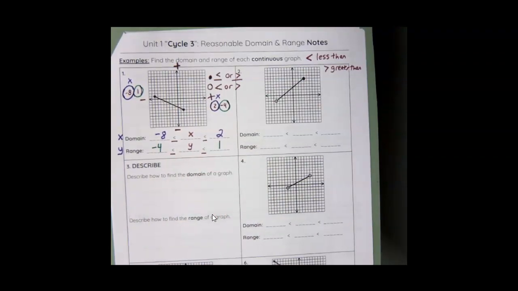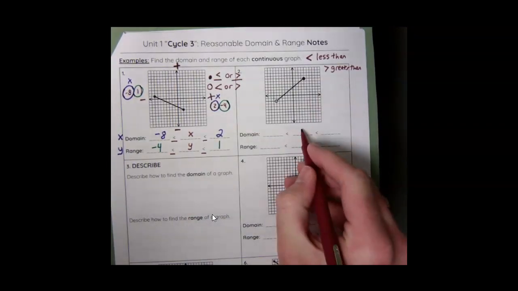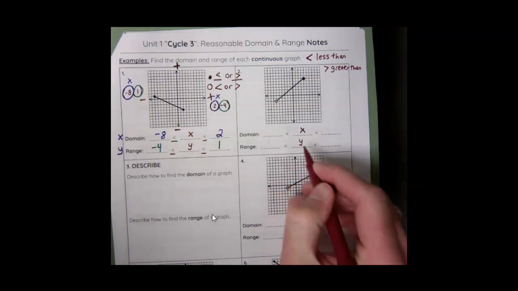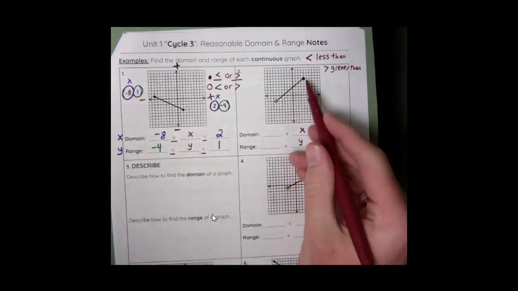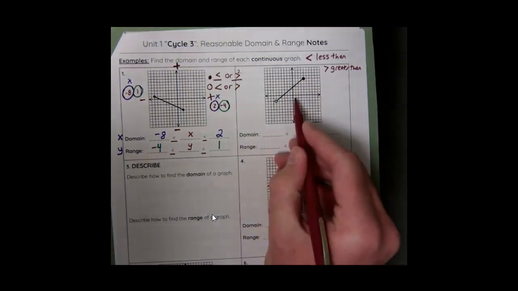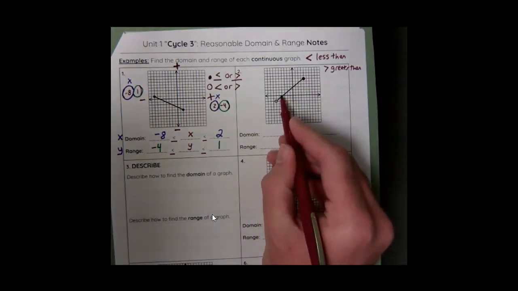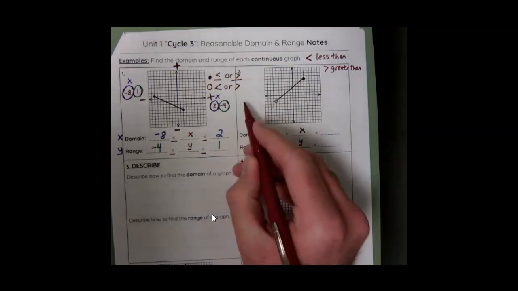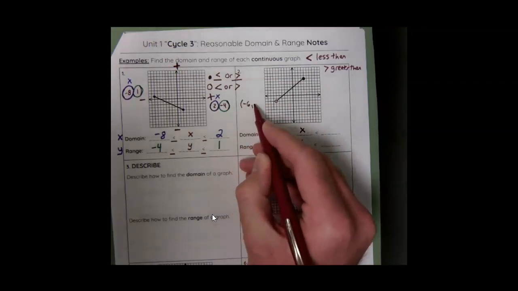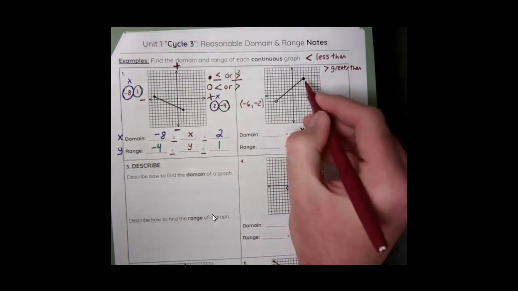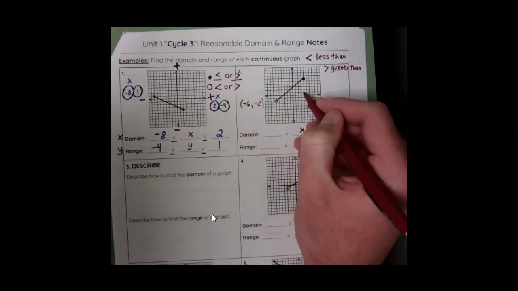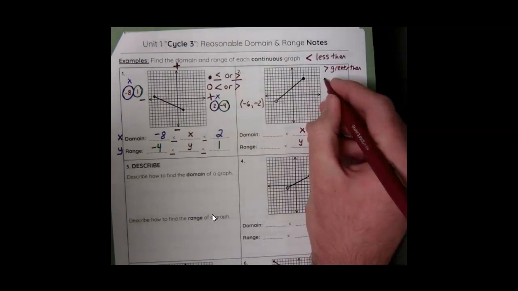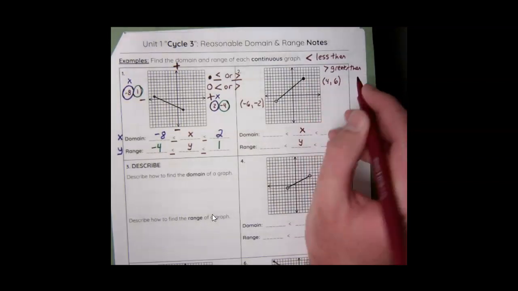Okay, let's try to knock out example 2. First step, we write x and we write y, always. Second step, we identify the coordinates of our endpoints. This endpoint, 1, 2, 3, 4, 5, 6, down 2. So left 6, down 2. This one we go over 1, 2, 3, 4, up 1, 2, 3, 4, 5, 6. Those are our 2 endpoints.